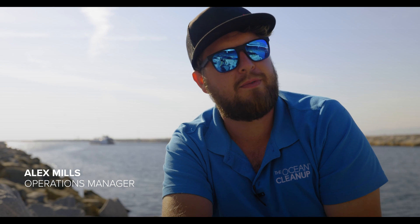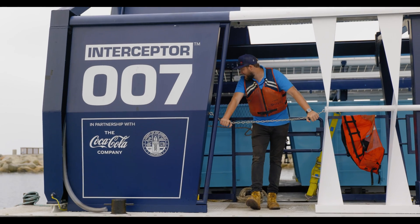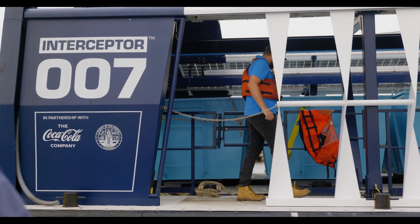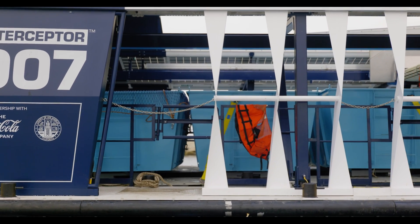You need to stress that it's a pilot project — that we're out here testing the system. We obviously want to catch as much as possible. We're not here for fun. We don't do all of this work for nothing. I want full dumpsters after every flush and I want all that waste to not go in and ruin all the beaches here. The idea that you have to close the beach anywhere because you can't swim in it because it's full of trash — yeah, it's appalling.